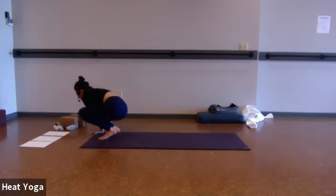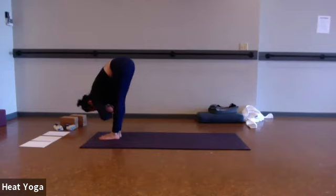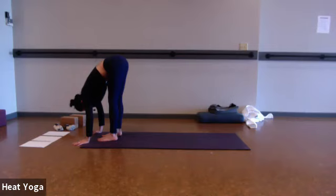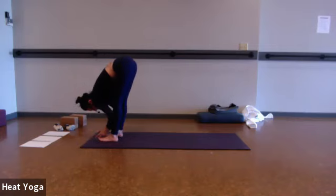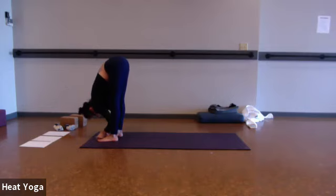Slowly come back to center and lift up and forward fold. Heel toe the feet about a length apart. Interlace the fingers around the big toes, inhaling. Exhale, elbows come back to the shins and release into a deep fold.